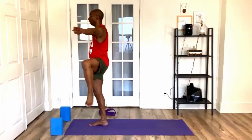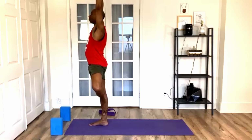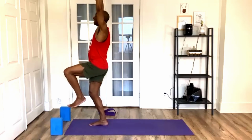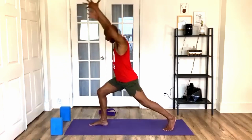Release big toe, foot to the inner leg, tree pose, both arms up into the air. Then swing left knee forward, lifting knee with the flexed foot. Bend the right knee as you hinge forward with the upper body. Extend left leg back, land on your toes, high lunge.